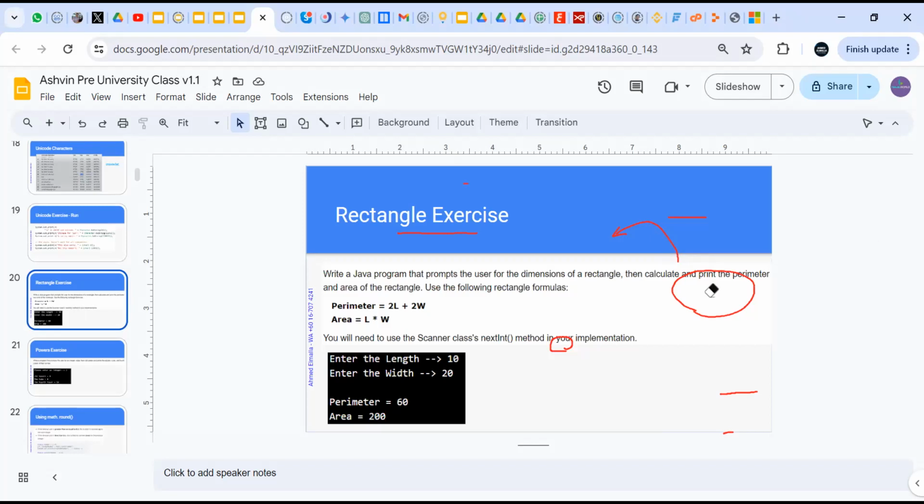I would like you to run that code. Not this code, but this is an exercise. The exercise here is asking you to calculate two things: perimeter and area for a rectangle. So you will take the dimensions from the user, ask the user to give you the dimensions, and then calculate and print the perimeter and area using this formula. This is the one for a rectangle, and you should have that kind of output. So this is the output that we expect from you. Are you able to write that code? Okay, I'll try.